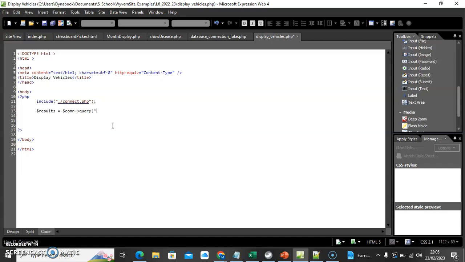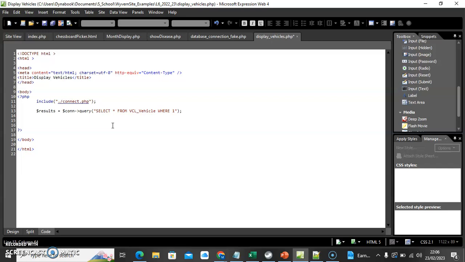And the query I'm going to have is select star from, and I've got to get the exact correct name for the table, VCL_vehicle. And then my criteria for that will be where true. So every single record should come out, therefore, because 1 is always true.